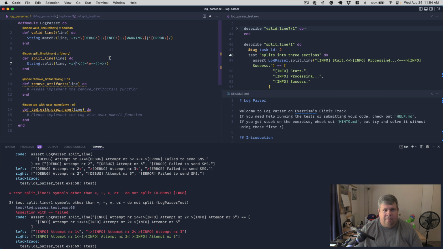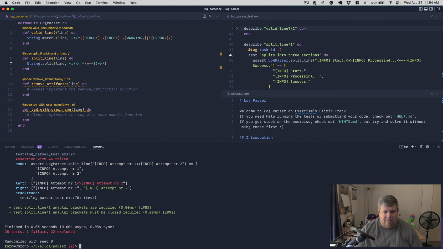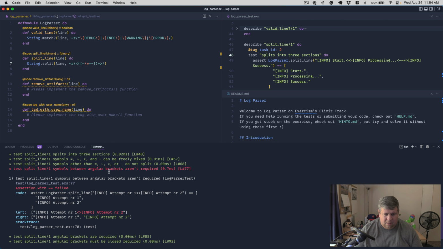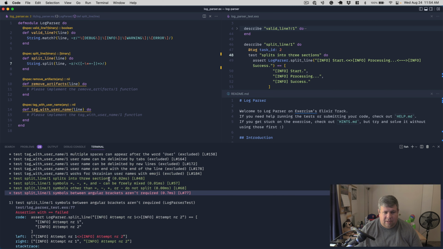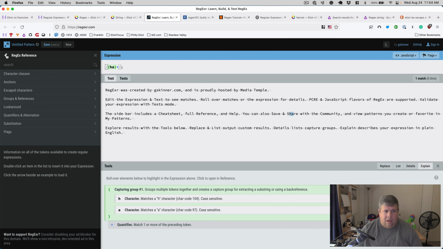Alright, so how do you match those? I don't think you need a caret there. So we're not matching the first part of the line. Symbols between angular brackets aren't required, so it's optional. How do we do optional stuff?